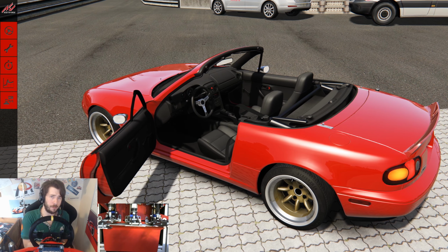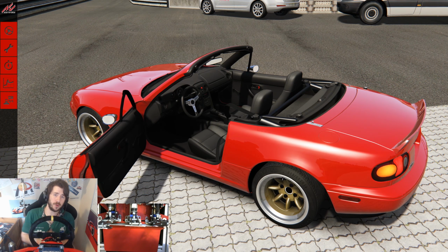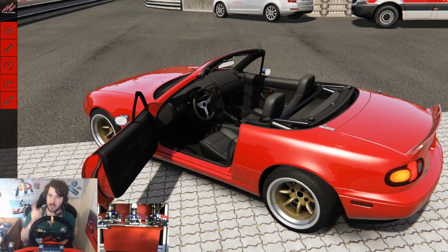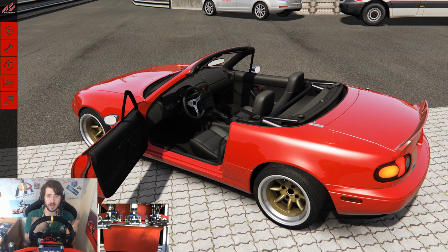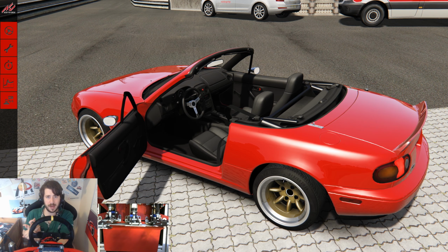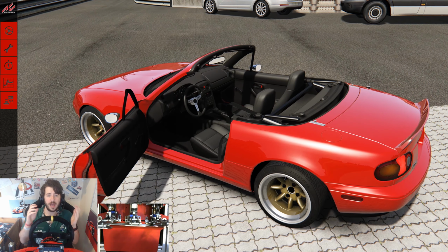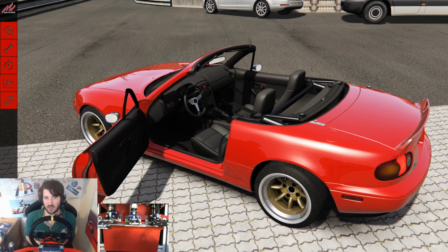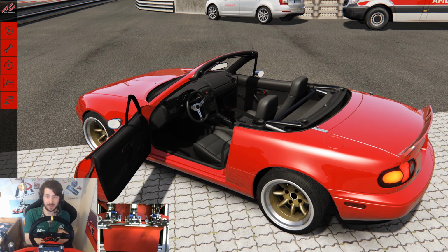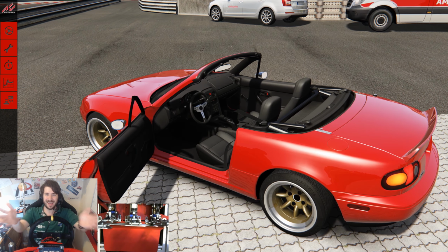Originally it has a 1.6 engine producing about 120 horsepower or so. Mine now produces 250 brake horsepower, so more than double what it came out of the factory with. My car also has a 6-speed gearbox, uprated suspension, uprated brakes, better tyres, better clutch, better flywheel. In short, it's basically been made into a track day car. So a good friend of mine took all these details and put them into Assetto Corsa, and here it is. Here is my car in sim.